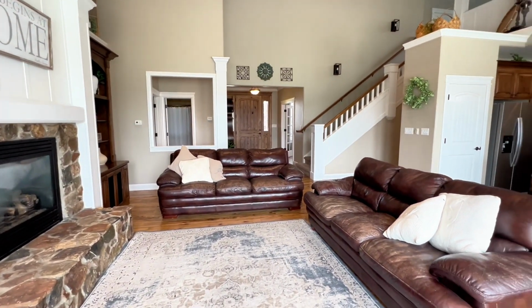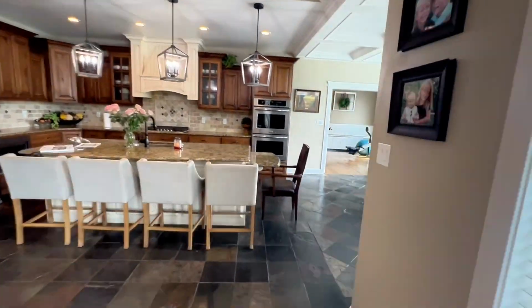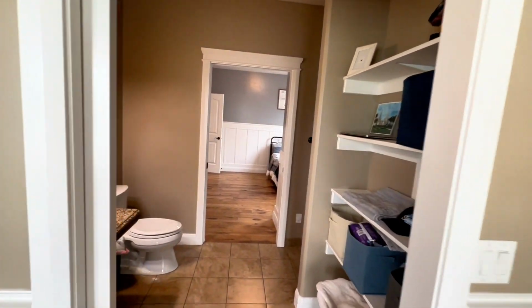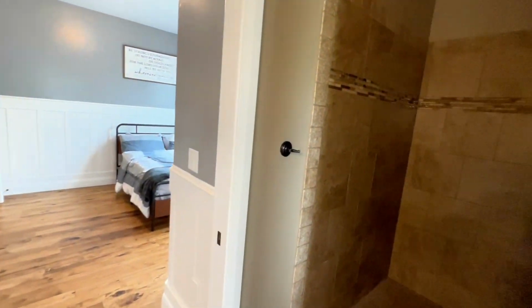We've got 4 large windows providing all of this natural light in here. And again, these are 18 to 20 foot ceilings in that area. This area is unique because it's almost like another master suite, although it's ADA friendly. So this will accommodate for someone with disabilities or who need wheelchair access.